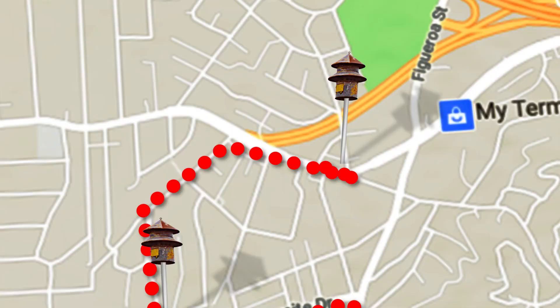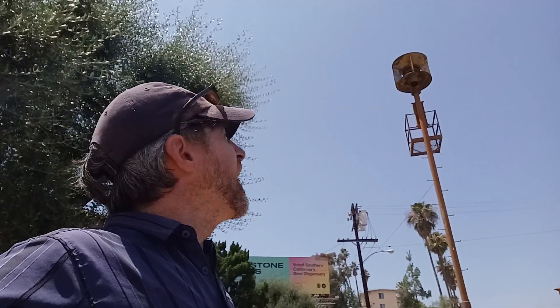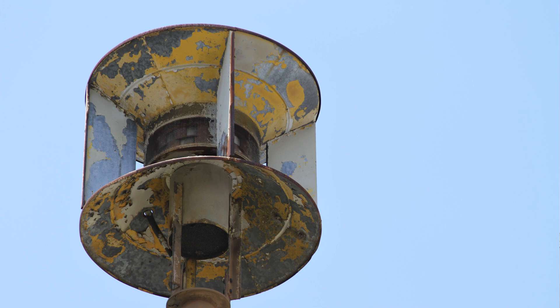I just walked the two miles down Colorado, and when I got to a street called Ellenwood, just past Eagle Rock Boulevard, here it is — an SD10, the sixth and final siren on this day-tripping walk number 12. It's about the same shape as many others. There's still a lot of the yellow paint on there, bright yellow underneath where less of the weather gets to it. It's not plugged in, but it still has the phone connecting line. SD10 to round out this trip.